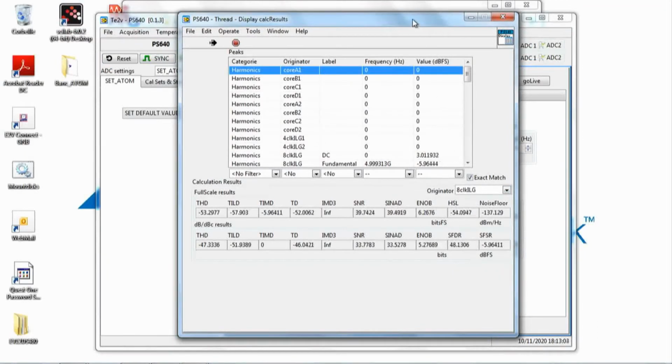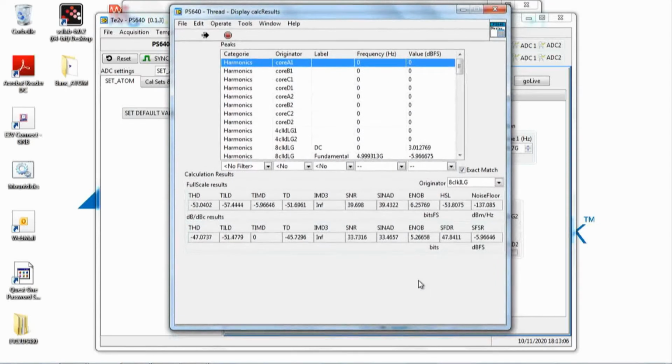So this is the mode. With the SFDR at -6 dB relative to the full scale of the output of the A to D converter, the SFDR is 47, 48 dB relative to the carrier. And the SNR is 33 dB, which translates into 5 bits of ENOB, or 6 bits relative to the full scale. So this is at 28 gigahertz. Of course, there are some variations over the band. So we have a single tone at 28 gigahertz here, and those are the measurements we have.